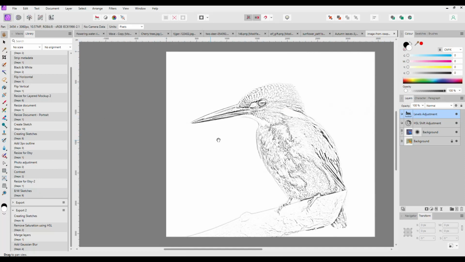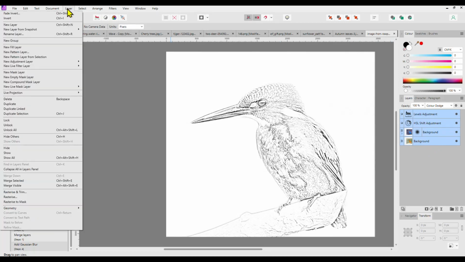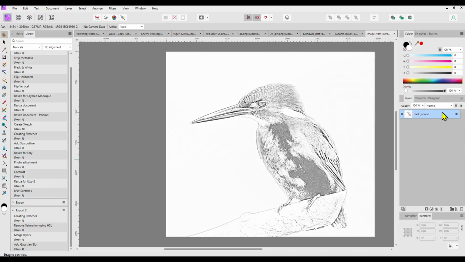When you save these images, the best thing to do is to merge the layers. You cannot do that with a macro because the macro doesn't know which layers to select because they could vary. So the one thing you do need to do is go through and select all the layers and merge them. Now you can set a macro to do it, but you need to select the layers manually first. So you need to manually select the layers as I have done here, hold down shift and select each one, and then come up here to layer and choose merge selected, and that will merge them down to one layer.